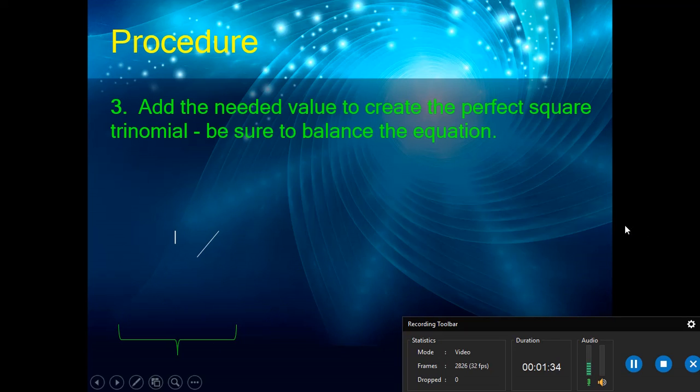Now, we're going to complete our perfect square trinomial. So we need to add the missing value to create that trinomial, and we want to remember to balance our equation. So what we had on the last slide, I made a little spot to complete the square, and I gave that also to the right-hand side to balance it out. Remember, we take the linear term, we divide it by 2, and then we square it. So half of positive 2 is positive 1, and when I square it, we're going to fill in the blank with 1.